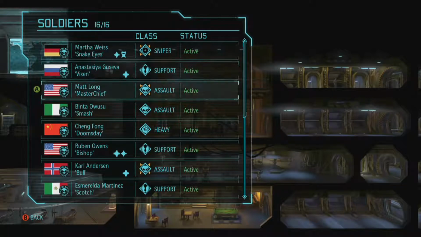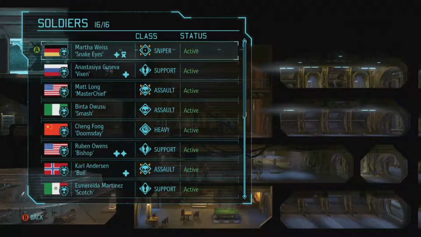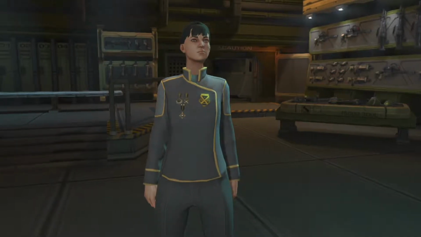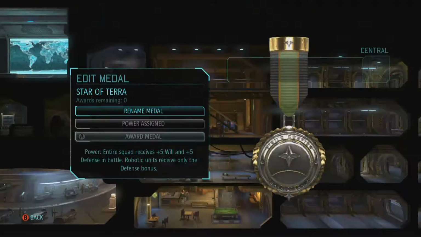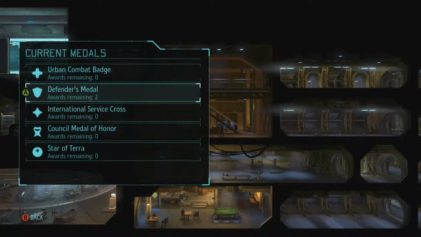And I'm gonna award the medal to my sniper because I always bring my sniper on the missions. Where is she at? Okay, there she is. She's at the top here. I always bring my sniper on the missions because she's my only good sniper, and I bring her as long as she's not injured. This late in the game, you kind of always need a good sniper just to scout with.